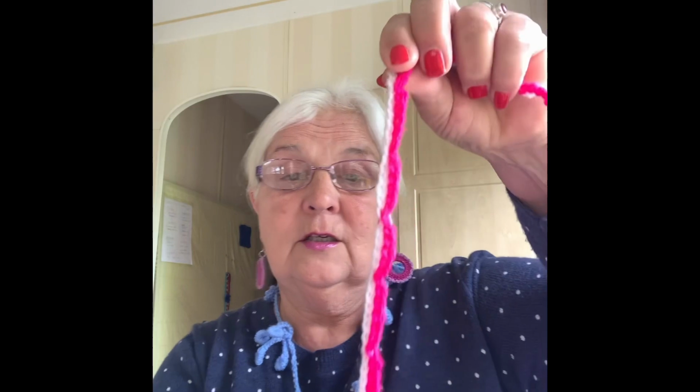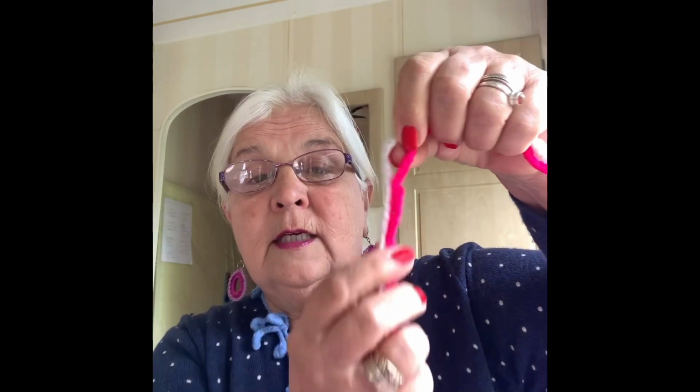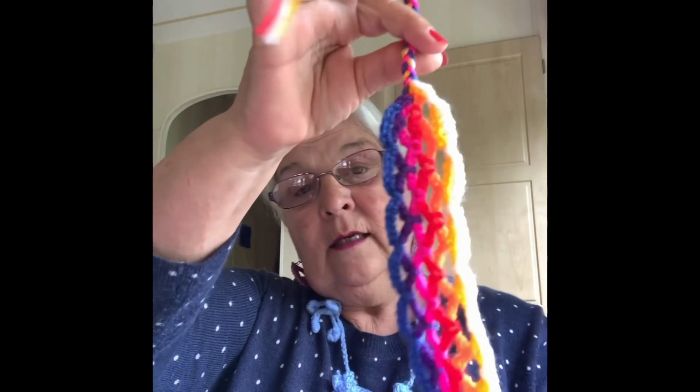So start off with a learning bracelet, which is really easy. The white part of this is just a chain, and it's got another part to it here where it's just attached with a slip stitch. I call these little parts bridges because they make little bridges which you can actually hook underneath, and that can be easily made bigger to make a nice headband, quite topical, a rainbow headband.